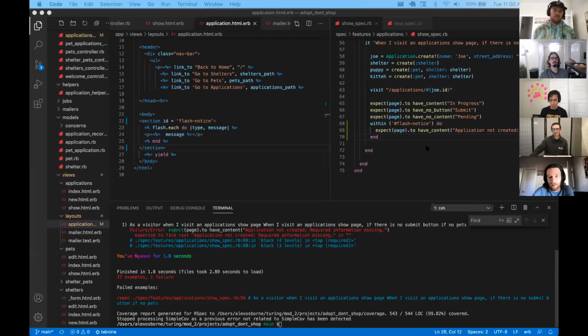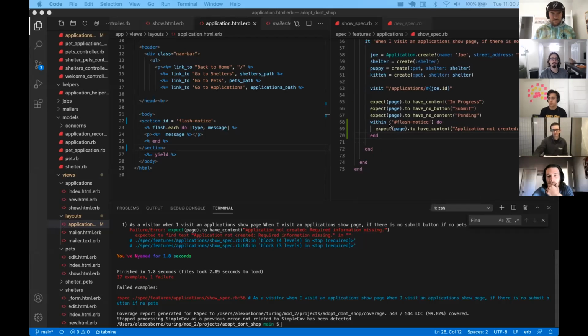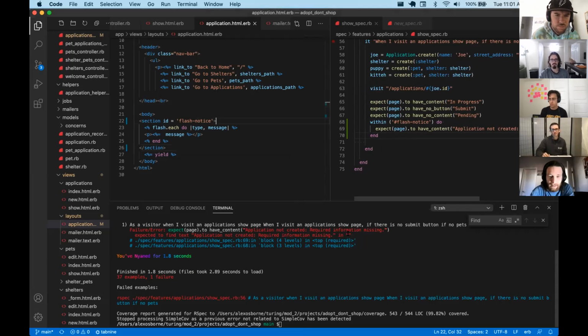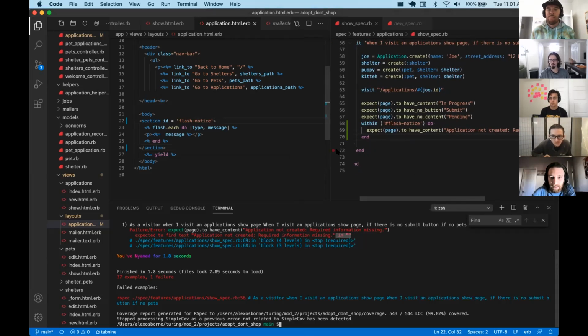Just kind of a quick question, if I can share screen real quick. I just tried to copy the context of how to do the within block. I think I got it right. I figured out that I needed to put this section ID in, and it appears to function. If I go to make a new app and I submit it, it's not required. Or, I mean, it renders correctly. But when I run the test, I'm getting this error. I don't know if it means I didn't set it up correctly.